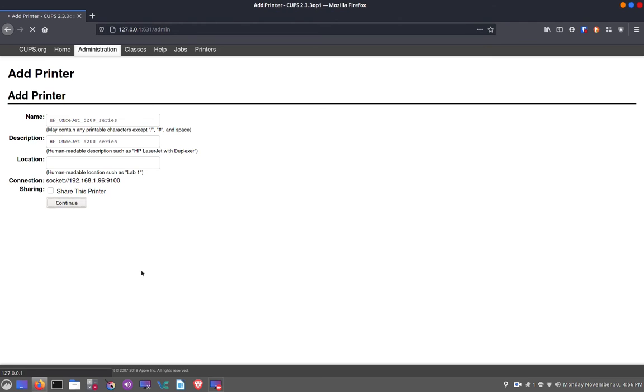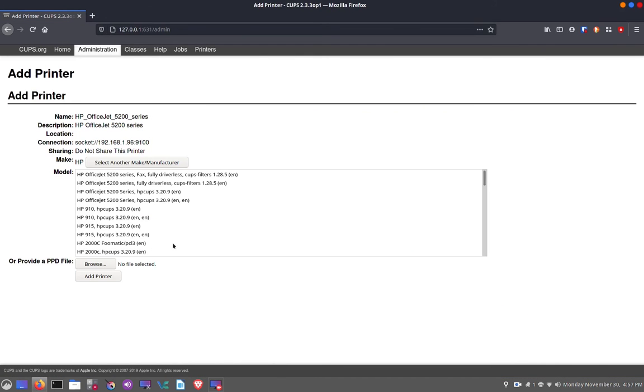Then hit continue, and wait for it. The screen will populate in a moment, I hope. There it is. Again, you have multiple choices for drivers, so you might have to do a bit of trial and error here.